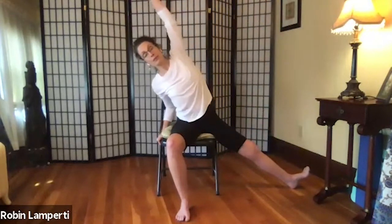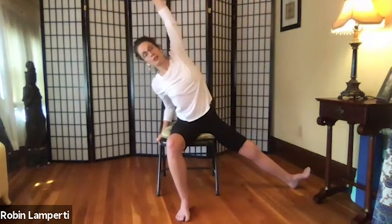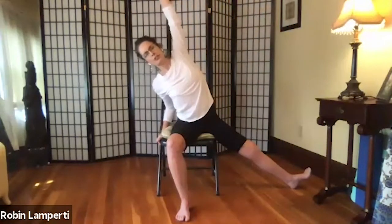And we're just sweeping that right arm up and over as we lean into that left side. So I don't know about you all, but I'm getting a nice stretch through the right side of my waist. When I lean over, I'm getting a stretch through my hip, through the top part of my leg. Just one more time, we're going to come up and over and reach. Good, and then come all the way back.